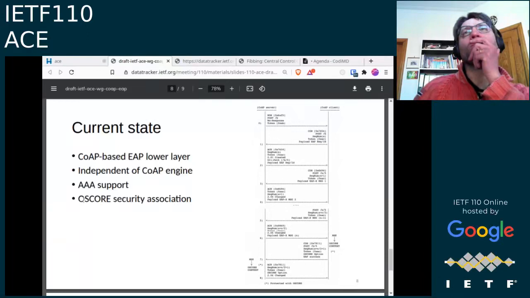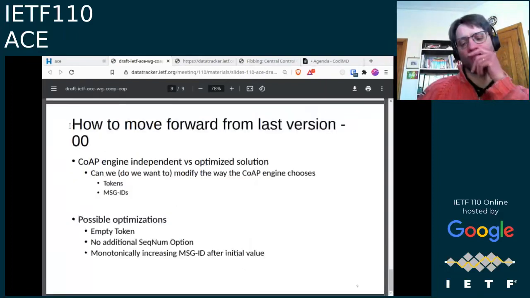Well, in this case, we are assuming that we're using several characteristics of CoAP that are out of our control in some cases. That's part of the discussion in the next slide. If we can move forward, please.